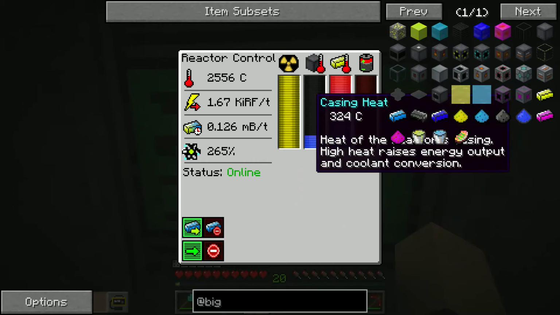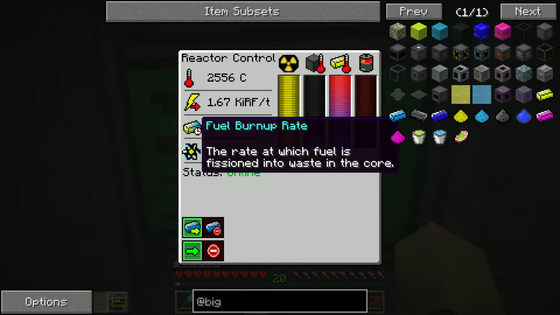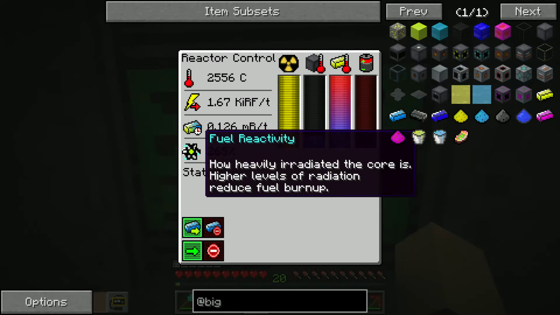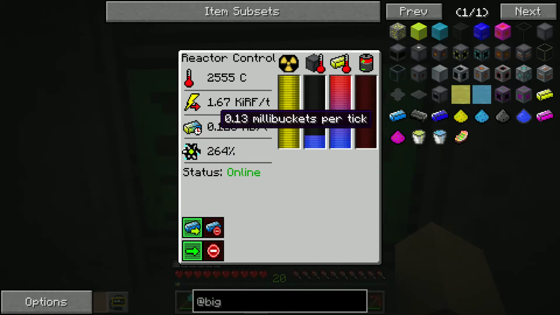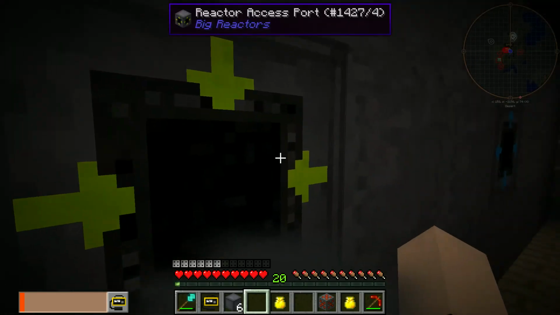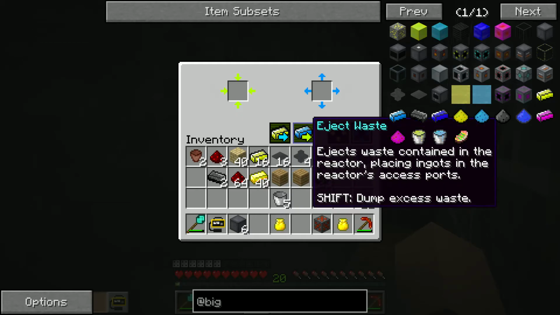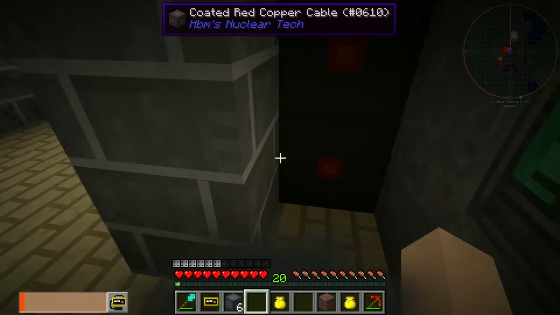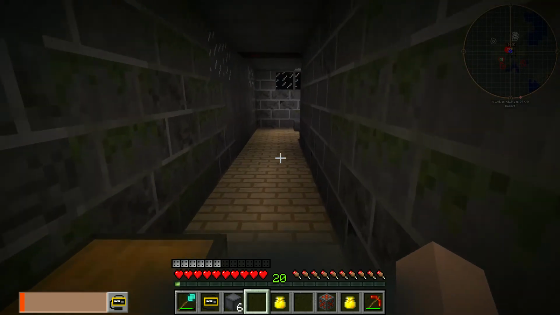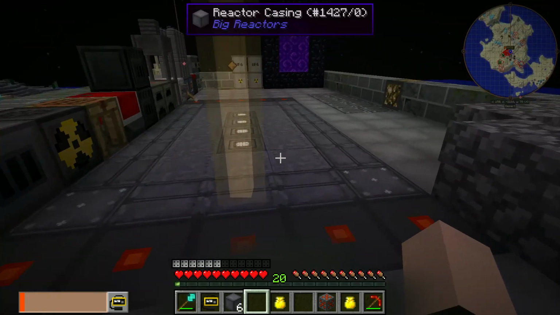Casing heat's pretty low, actually. Why is it so low? Interesting. I don't know if that's good or not. Just the fact that we can use uranium in here, though, that's the funny part. That's cool. Alright, so we got more power, baby. Look at this big guy. Big boy. Cheetah RF converter, I don't know. Yeah, we can put that.